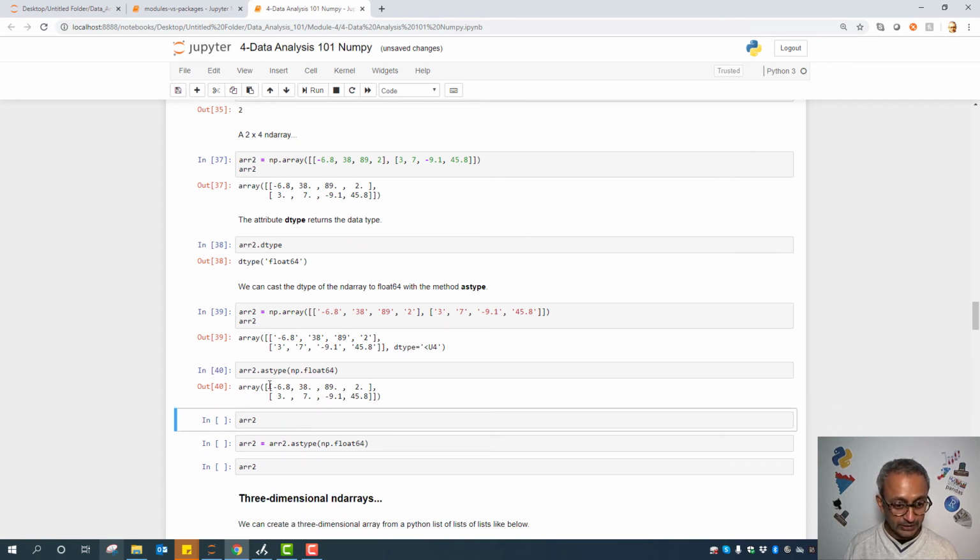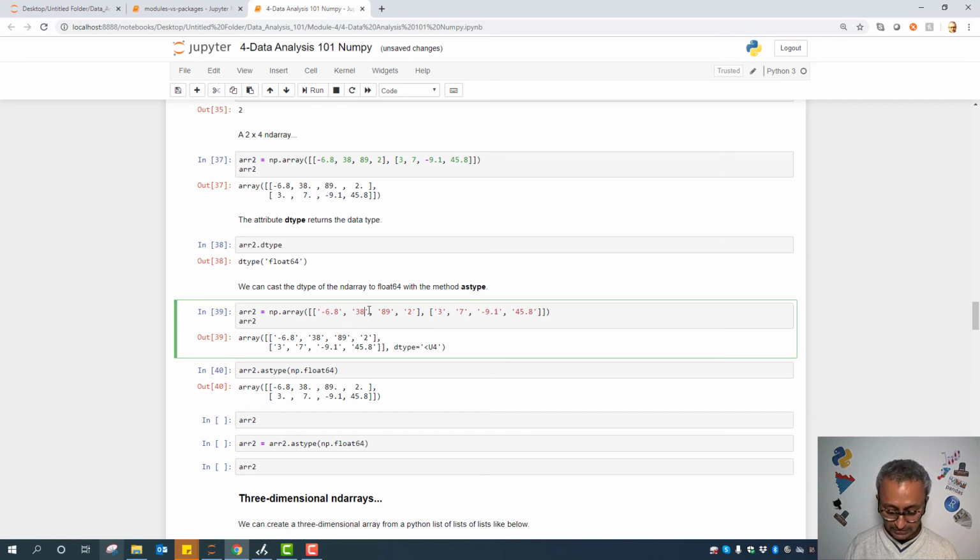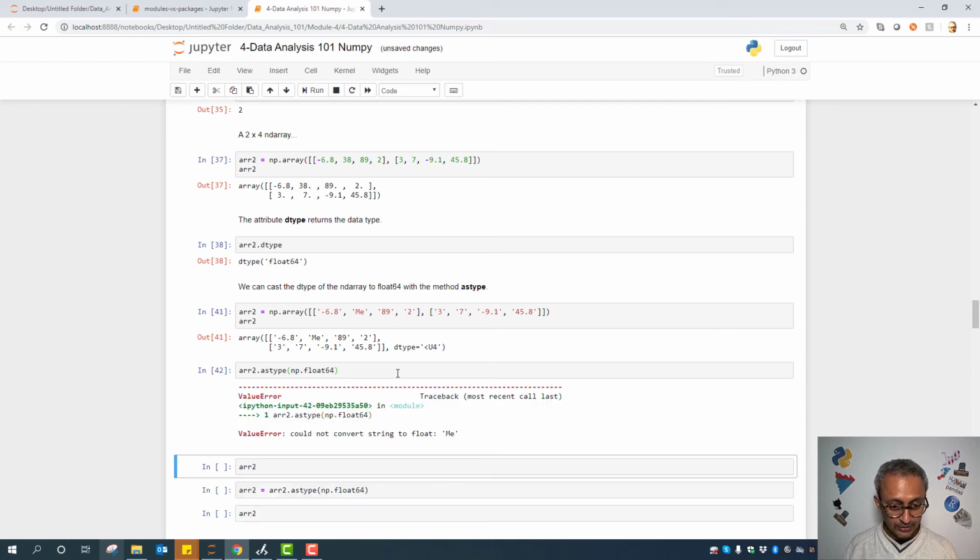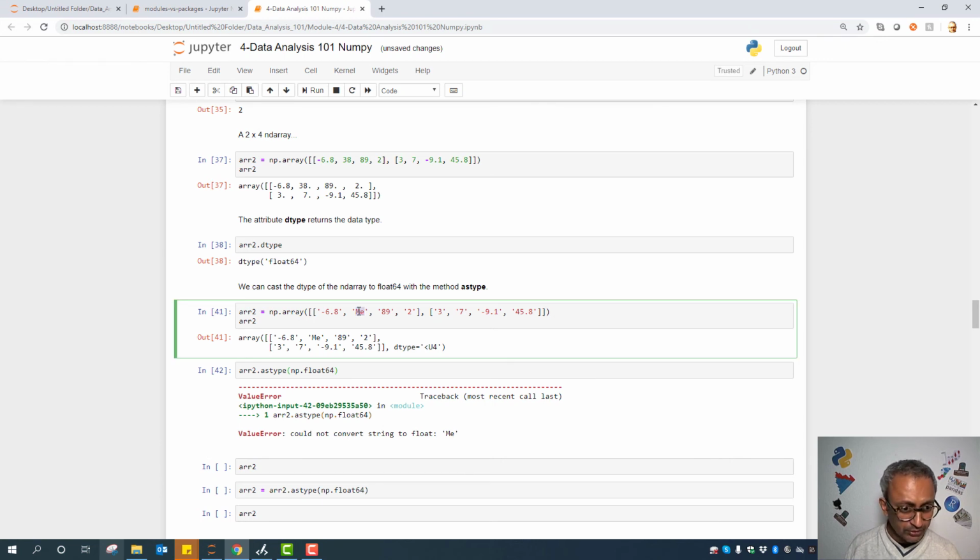Let's try to mess around with this and see. Of course it's not going to be possible if something cannot be converted. So I'm not sure what the number was before. Let's say it was 38.